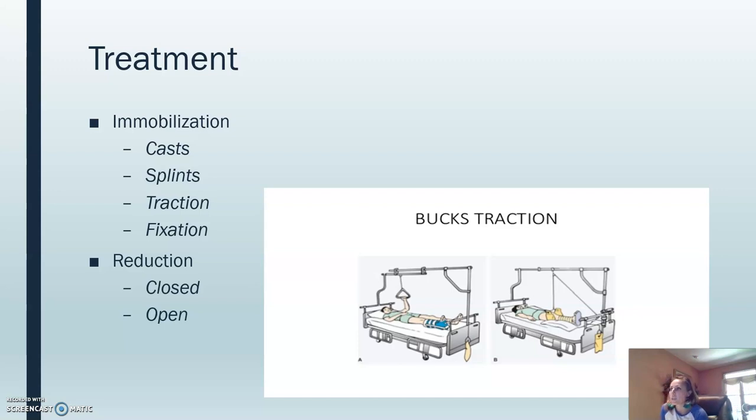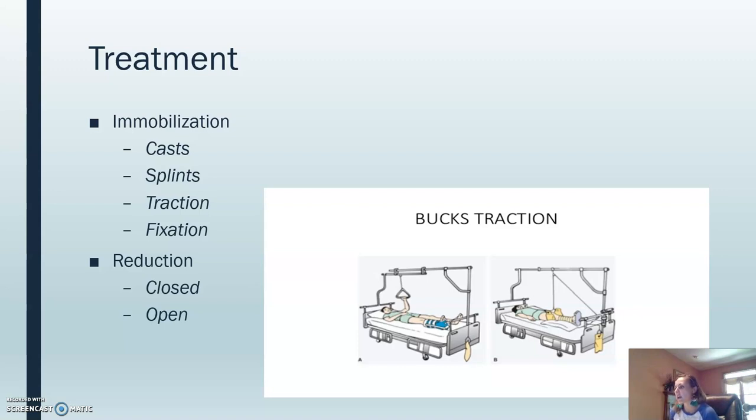If there is any swelling or numbness, paresthesias below the site of the cast, if they're losing their pulse, or if the skin becomes really cool, all those things are warning signs that they're not getting good circulation anymore. That's when we need to call the physician. Splints are removable, okay, unlike a cast, which the patient can't remove themselves.